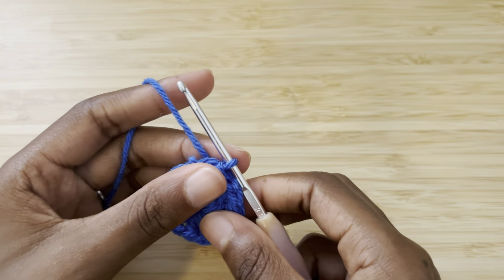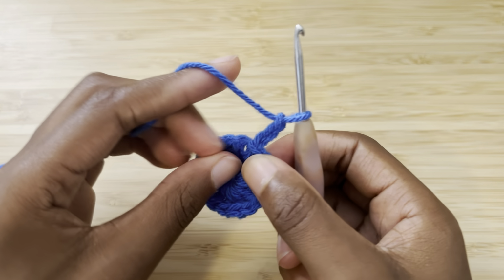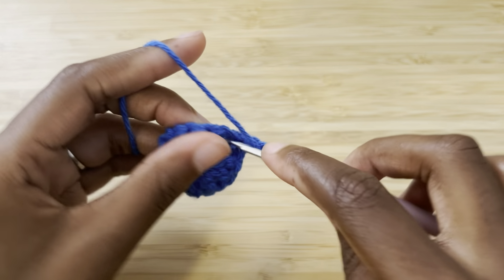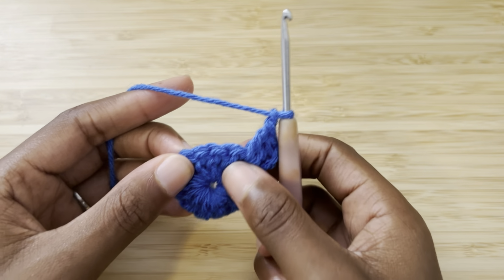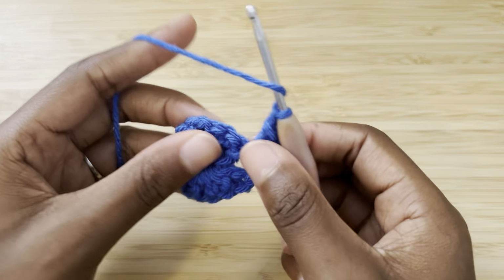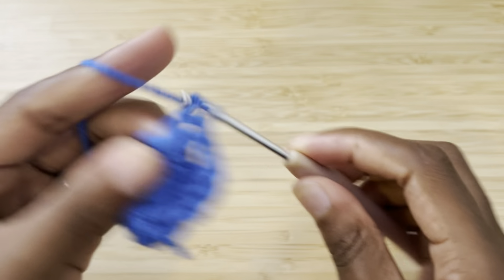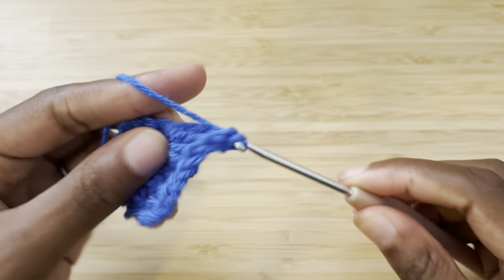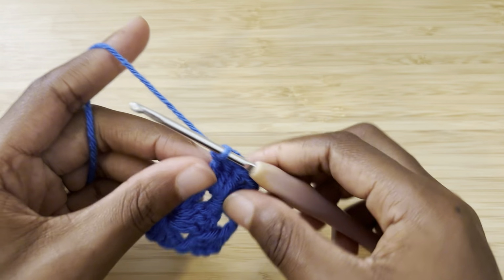Luckily, we get to continue working with this color and work on round 2. Round 2, we're going to chain up 3 and turn our work. In the chain 1 space directly below it, we will insert 2 double crochets and chain 1. In this round, every chain 1 space is a corner. So for corners, we insert 3 double crochet, chain 1, and 3 more double crochet in that same chain 1 space below it. And you repeat that in every chain 1 space.